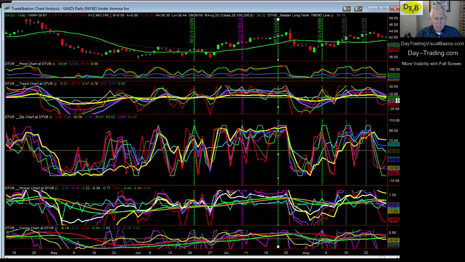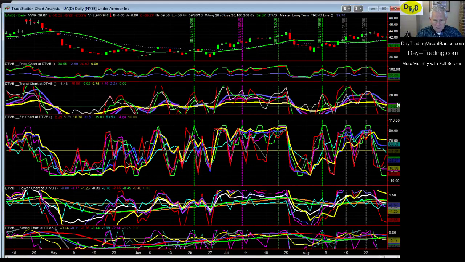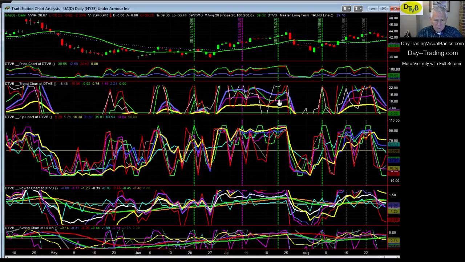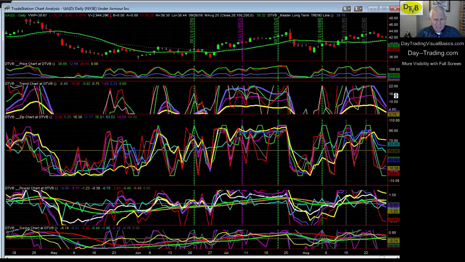If you've had a chance to look at other videos, most of you already know, but what you've got here in this example is on the trend chart, as for example, you have the red cross over the top of the green line, which is an indication of an uptrend. And you also have trend gray higher as well, but trend gray is not always higher, but when trend red crosses over green, and especially when the trio is above 0, you're likely heading up.